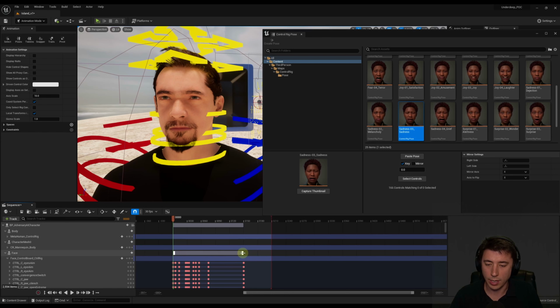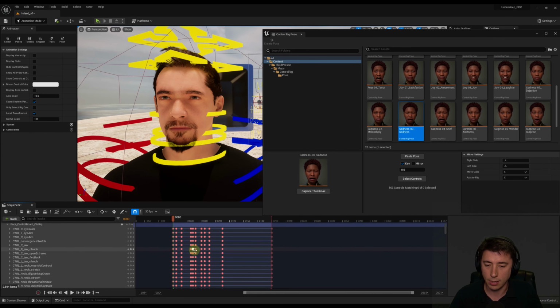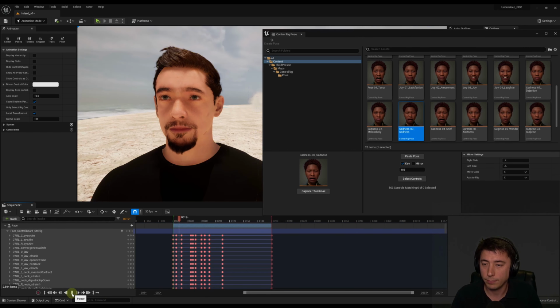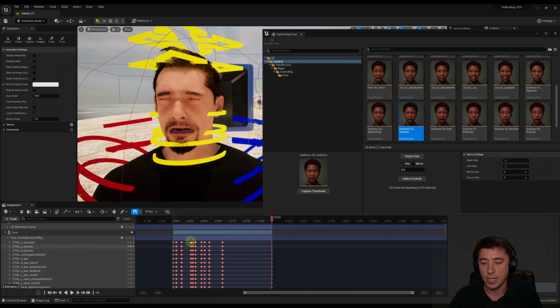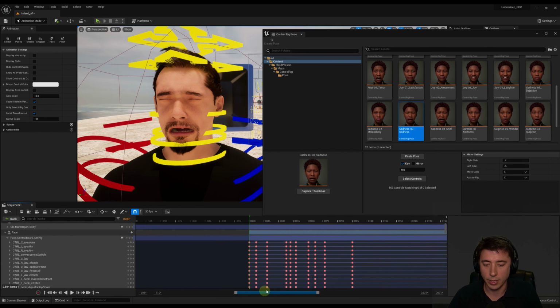And then what I can do is take this bar for our face up here, and I can just extend this out. And what that's going to do is evenly extend out all of those keys down here. So then we can play it again and take a look. Yeah, the reactions are still pretty quick, but not quite as quick as they were. And by the way, you can always change the play rate of the montage or the anim sequence. We're going to end up baking this to an anim sequence, but then converting it into a montage. And so if we still don't like it, we could change the play rate after the fact. But I think the key here is to get the spacing between each of these different expressions correct.